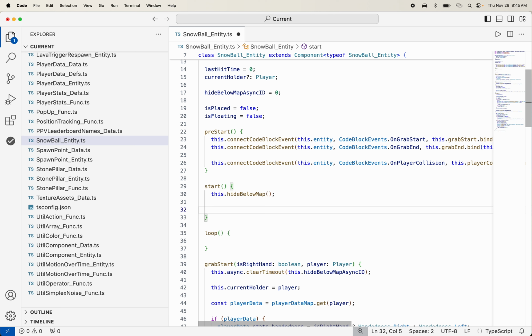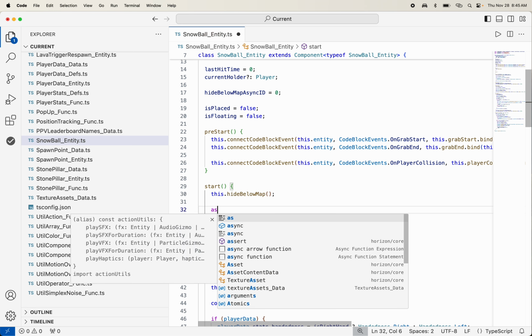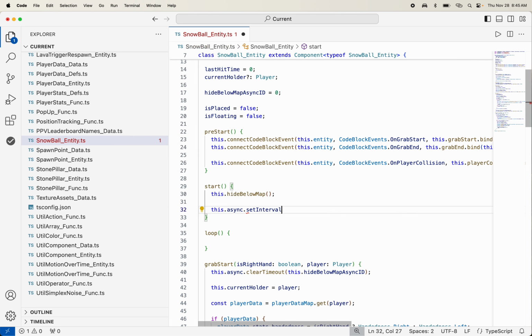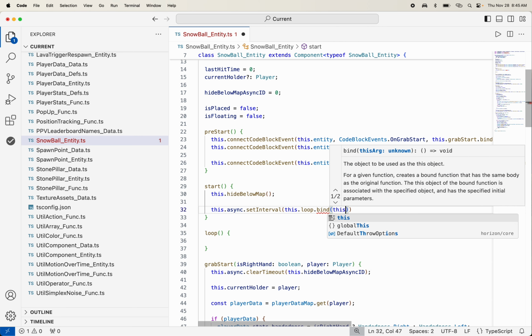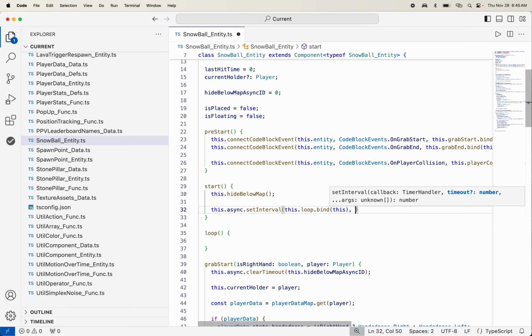So we're going to call async dot set interval parentheses. No, we'll do twice per second. Loop dot bind parentheses this, and then comma, the timeout is going to be 500 milliseconds, so that's twice per second.